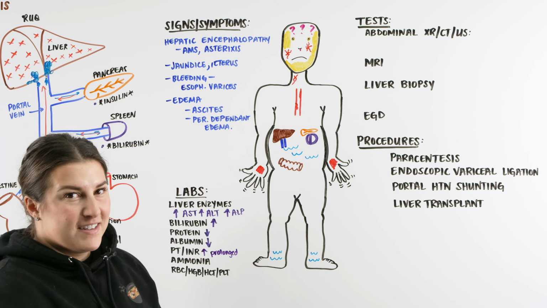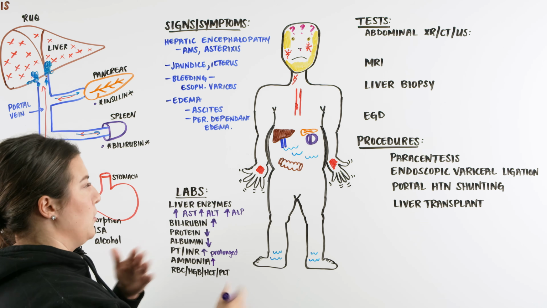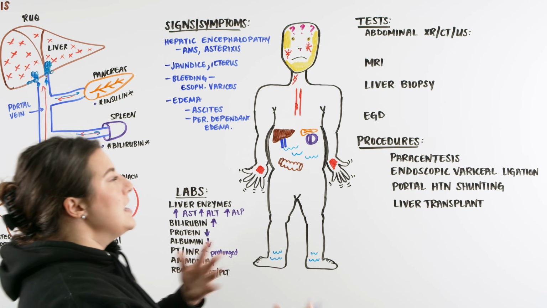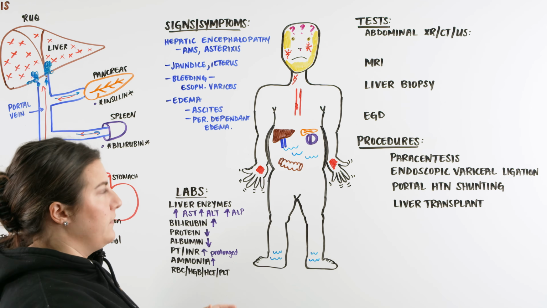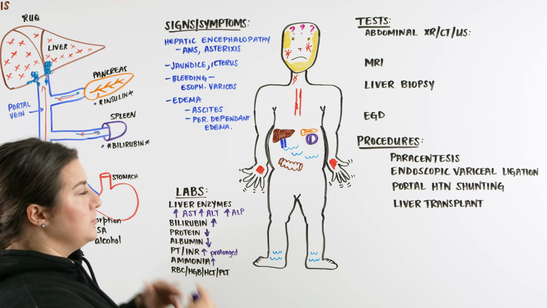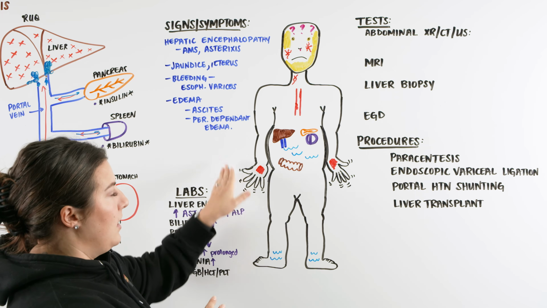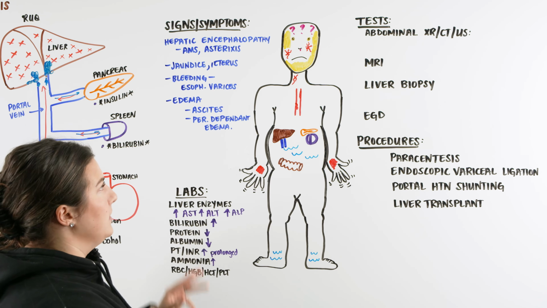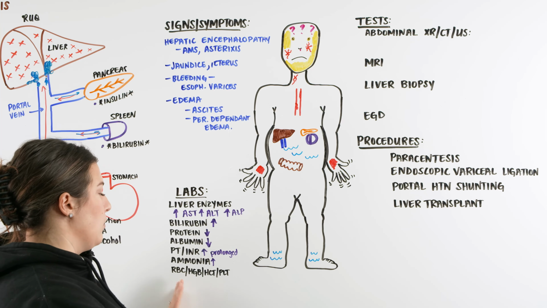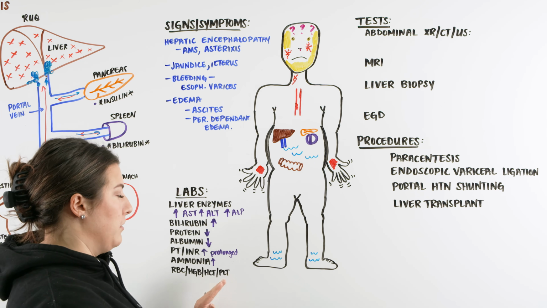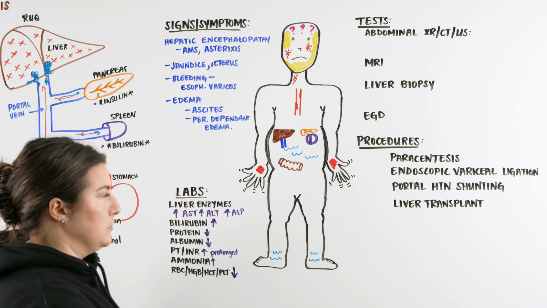Then we're going to have ammonia. We talked about this one too. They are going to be increased. Ammonia is increased because we are not able to do the process of detoxifying the blood, getting that out of the blood, and therefore as it builds up over time within the body, we could start seeing those manifestations of neurological changes, changes in our mentality, changes in our awareness, changes in our hand movements. And what we're looking at there is a patient that's having a possible increase in ammonia. And the last is going to be our white blood cells, our hemoglobin, hematocrit, and our platelets. Those are all going to be low. That again has to do with the spleen.